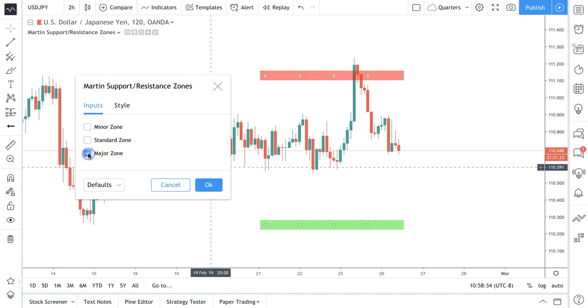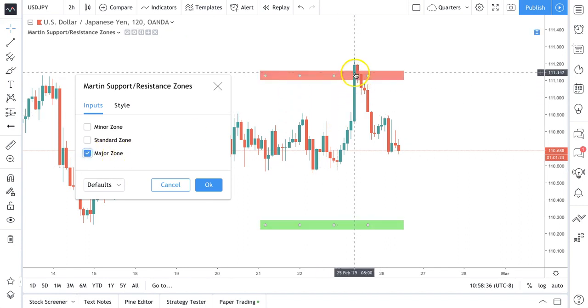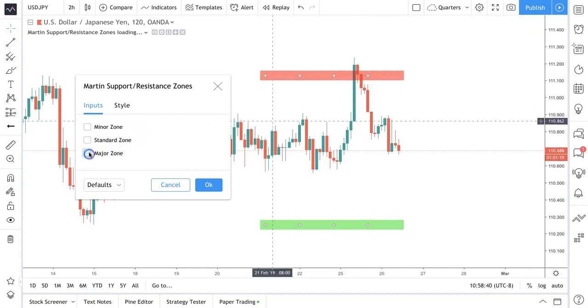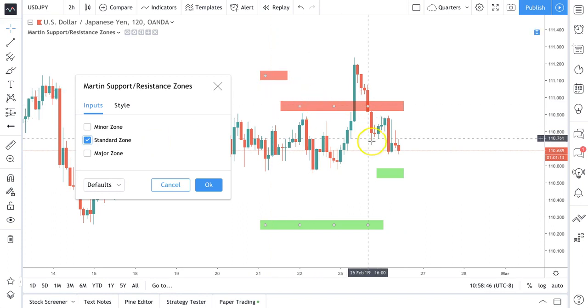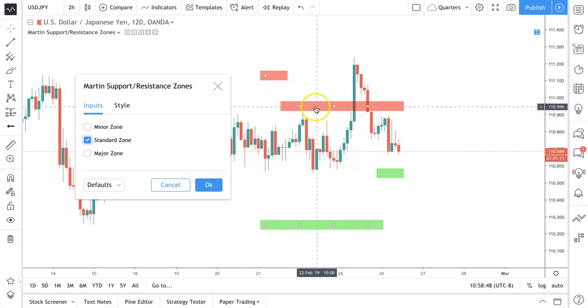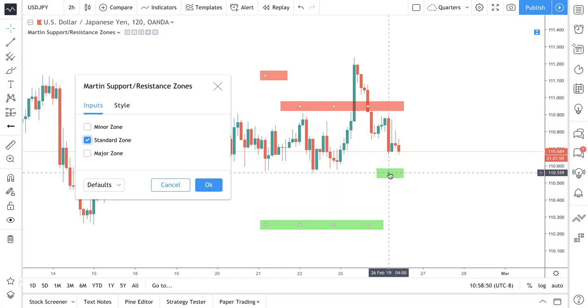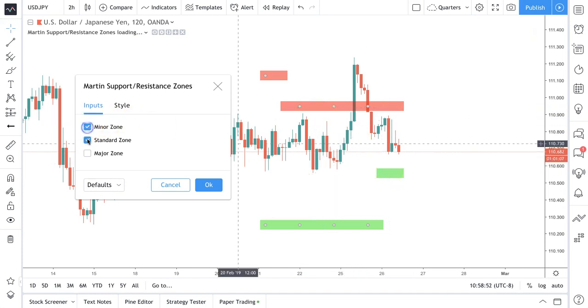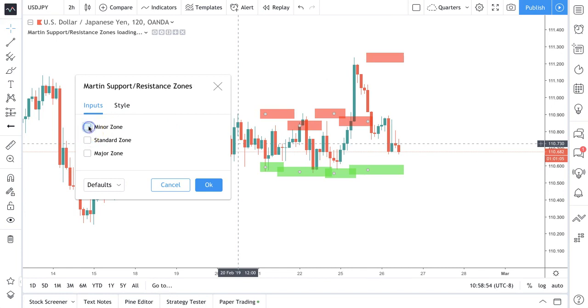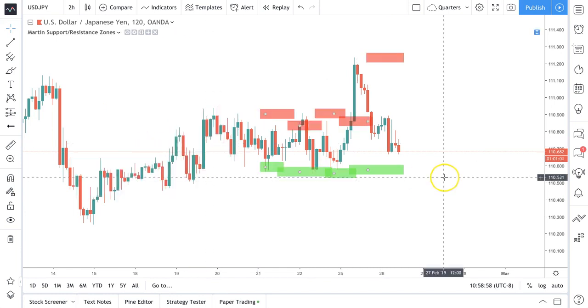Okay, so a major zone is where the price is most likely to reverse quickly, which we can see right when that happened, we saw a nice quick break back down. A standard zone is what the indicator's default setting is set to, and this is going to pull the red resistance and green support, or red supply and green demand zones on your chart. Minor is going to pull it a little bit tighter here. So I want to go through each of these and show you a little bit about what this looks like on the chart. Let's start with minor zones, okay?